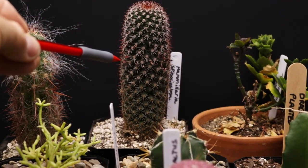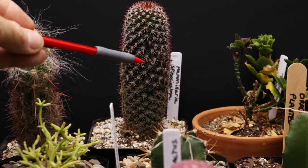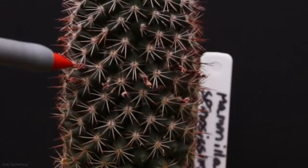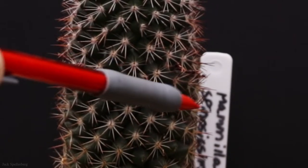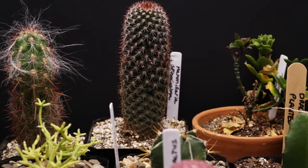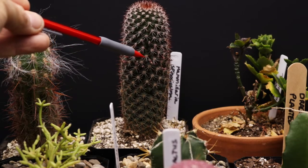Next to that is this Mammillaria spinosissima, and it's doing really well. It's getting a little bit tall and wiggly — I think it's stretching out towards the light, or just growing tall like it's supposed to. It had some flowers on it, tiny little pinkish-red flowers that were really pretty. I missed my window to get those pollinated — I was going to try and get some seeds, but life took over and I didn't have time. But it's doing really well with good color.